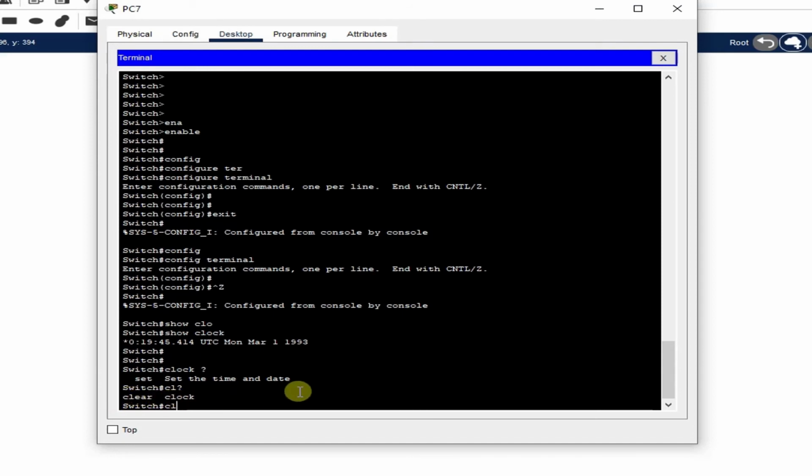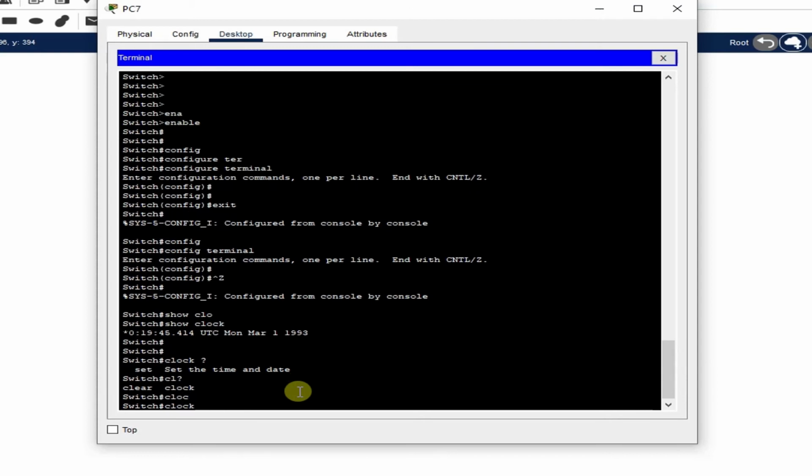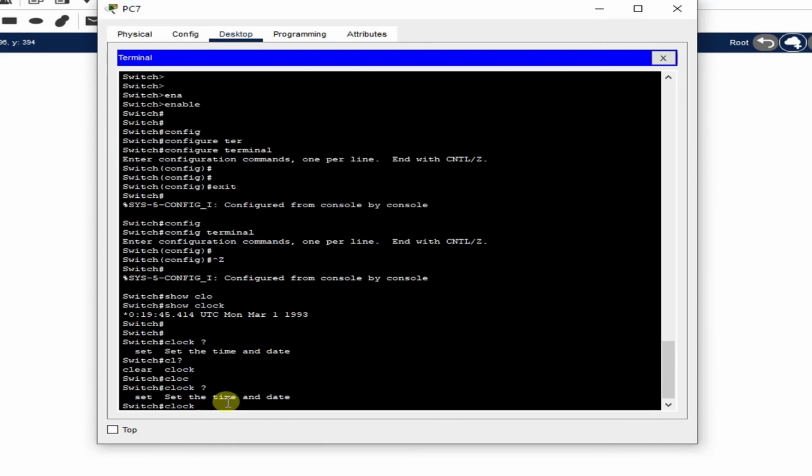If I write clock, put a space, and then a question mark, it shows me that after clock I can have the set command, with a brief description. So after the clock, if I use a space and then a question mark, it shows me the different options I can use.